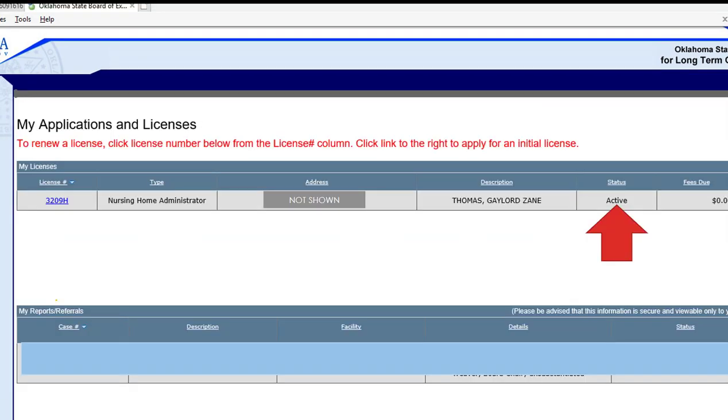And then voila, it takes you back to that first page you've entered, and you can see that your status is once again active, not up for renewal. That's your clue that you have finished the renewal process. You can check on that by clicking on your license number and see that the date actually has changed also to next year, December 31st of next year.